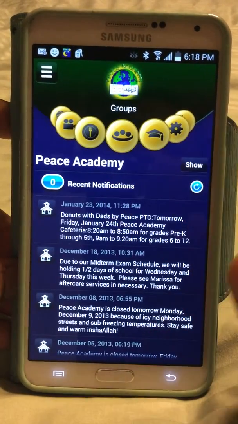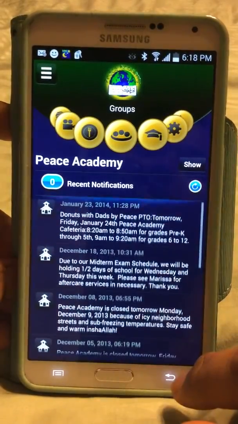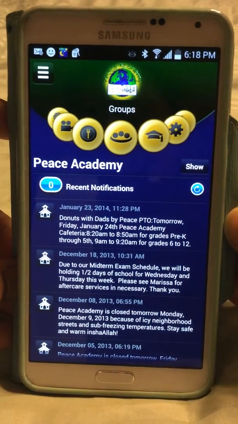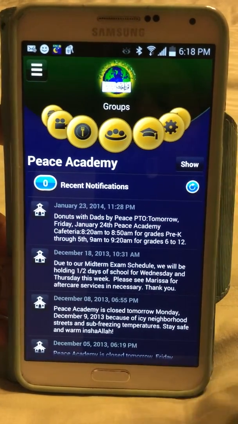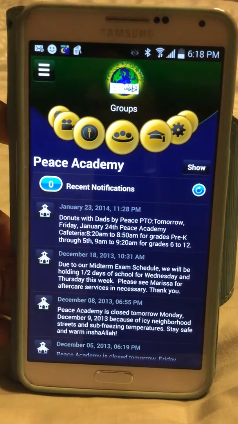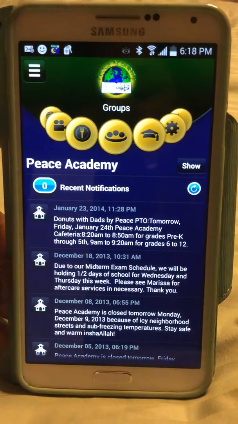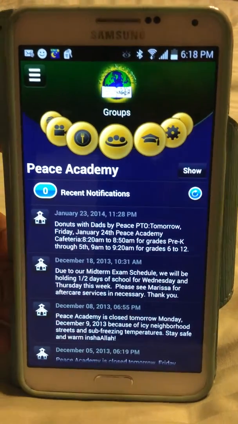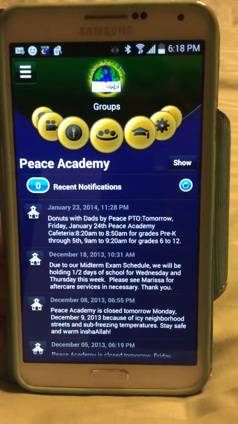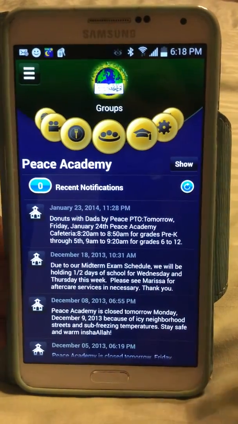Now you can hide all that information if you don't really care for it, and these are the notifications that have been pushed to our app. And so what will happen is if you've got this app downloaded on a device, every time we send a notification, you'll receive it kind of in the same place where, if your kids have downloaded lots of games, you'll see a notification to update a game, etc. If you've got lots of apps, you usually know where you can see your notifications. If you don't happen to see that notification, don't worry. It will always be in here. So that way, if you miss something, you'll know that once you get into our app, you'll see it.